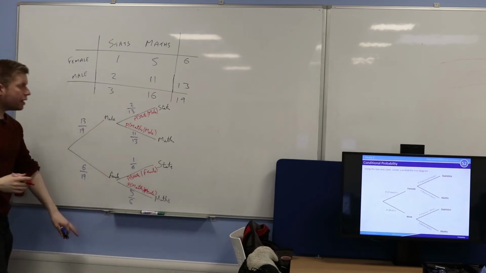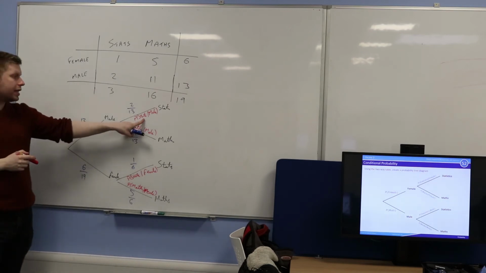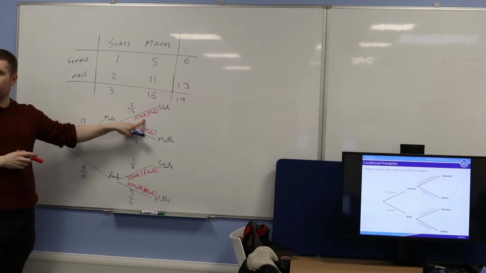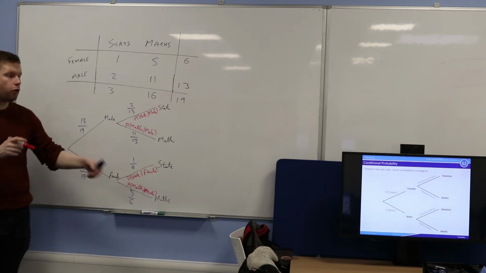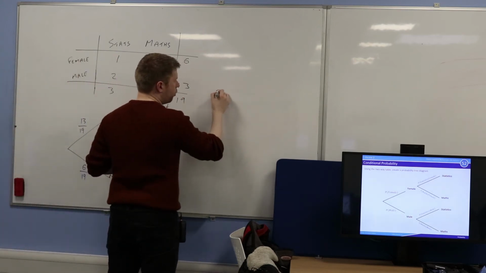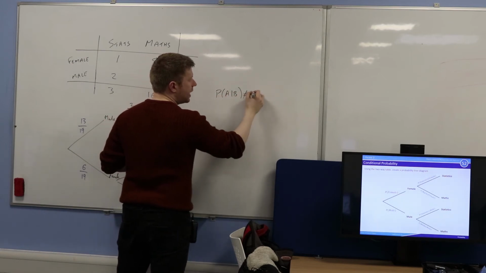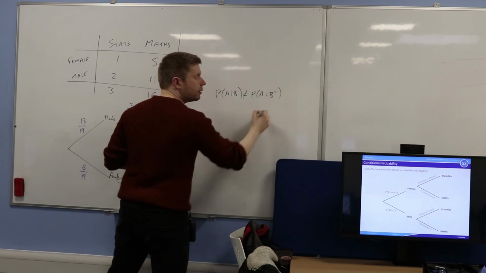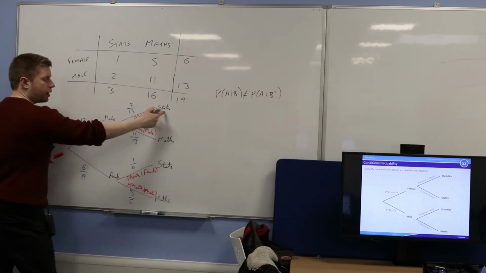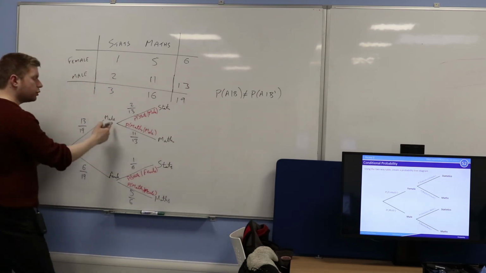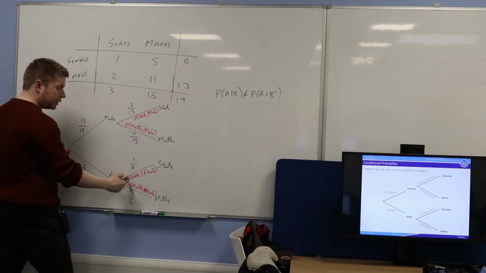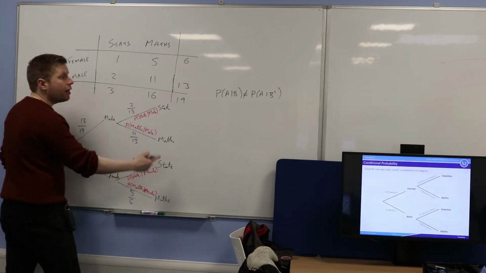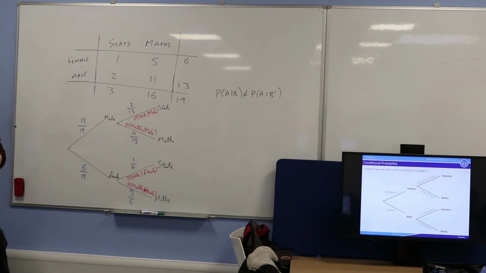Okay, so just be aware that the probability they like stats, given that they are male, is not the same as the probability they like stats, given that they are female. Yeah, you remember our definition of dependent is that the probability of A given B should not be the same as the probability of A given not B. Yeah? So in other words, A in this case is whether they like stats, B in this case is whether they are male. Okay? So because the probability they like stats given they are male is not the same as the probability they like stats given they are not male, female, okay? Therefore, it has to be dependent. Does that make sense to everyone? Yeah? Good. Are they mutually exclusive?